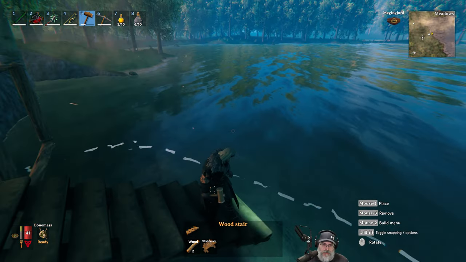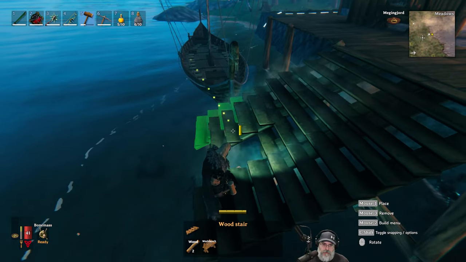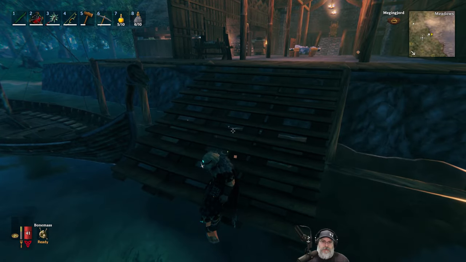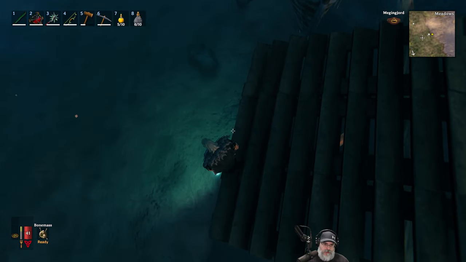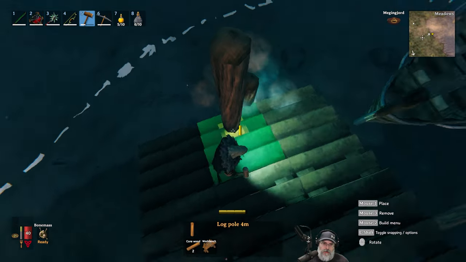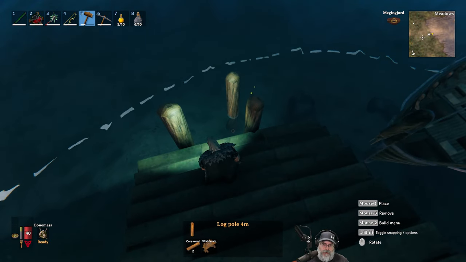I'm thinking we might need to go down one more stair. Yeah, we're gonna need to go down one more, but we also need some supports here now. So what I think we're gonna do is temporarily put in that there and that there. These aren't going to stay here, they're just there temporarily.